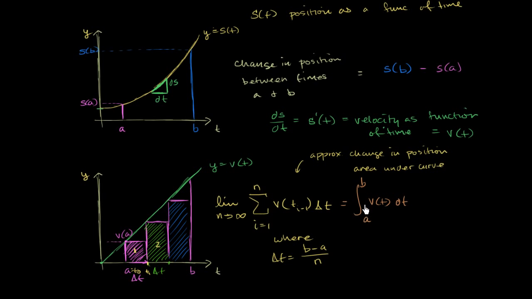So this right over here is one way of saying, look, if we want the exact area under the curve of the velocity curve, which is going to be the exact change in position between a and b, we can denote it this way. It's the limit of this Riemann sum as n approaches infinity, or the definite integral from a to b of v of t dt. But what did we just figure out? So remember, we could call this the exact change in position between times A and B. But we already figured out what the exact change in position between times A and B is. It's this thing right over here.